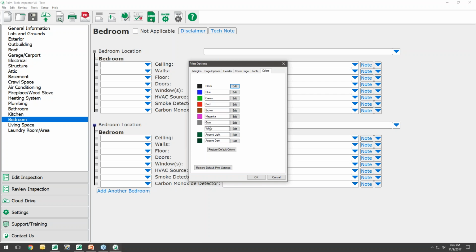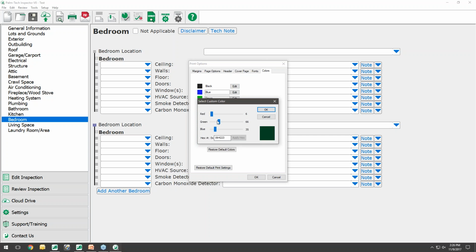And let's say one of the colors I really like to use is orange. This is a color, maybe it's in my logo, maybe it's part of my branding, but I want to have orange available. I can simply make the change. And so I'm actually going to change this Accent Dark to orange. So I come here, type in the new name. I can click on Edit, and then I can just use these 3 sliders to adjust it and get the color the way I want.